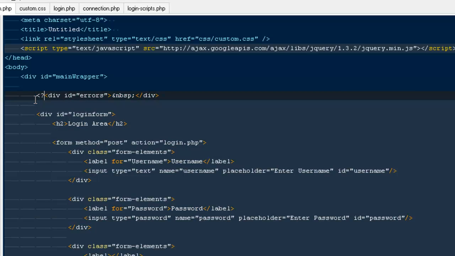And one more thing guys, if we are doing it, we will do it perfectly now. I'm going to say PHP if isset $error. If there is an error, then only show this particular div, otherwise don't show it.